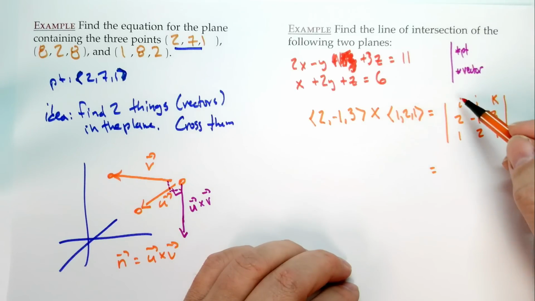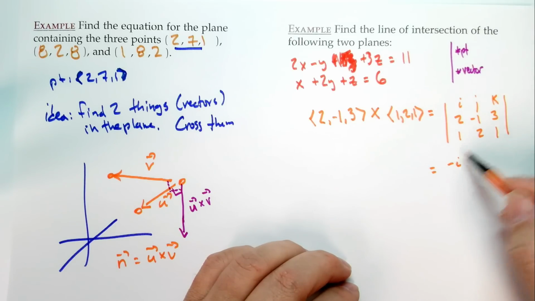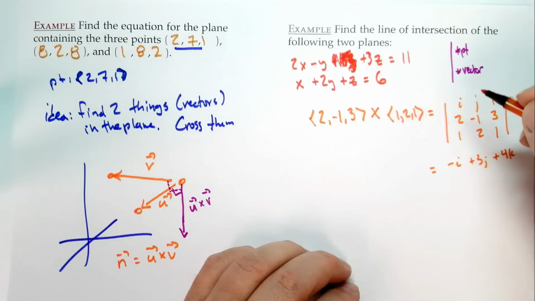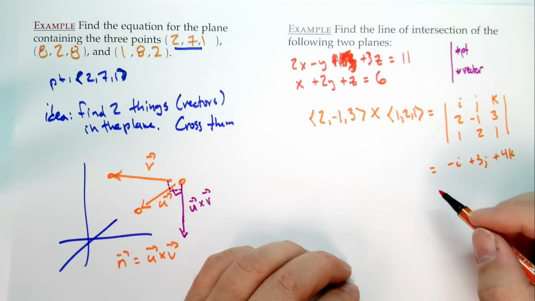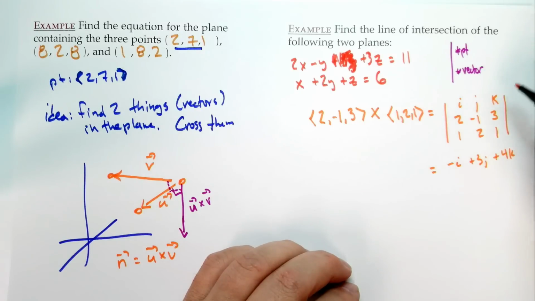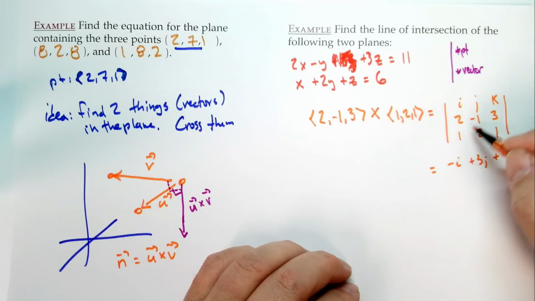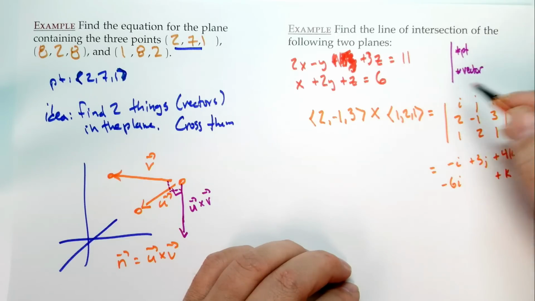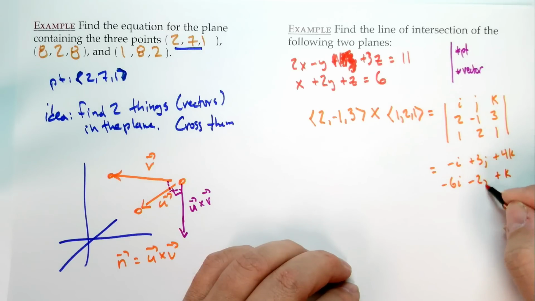Well, what does that equal? Minus I plus 3J plus 4K. So those are my going down. And I wrap around. Now go up. Remember, when you go up, subtract. So this would be normally minus K, but I subtract, plus K. Plus 6, but I'm subtracting. So minus 6, that's I. And then plus 2, but I'm subtracting. So really, minus 2, J.